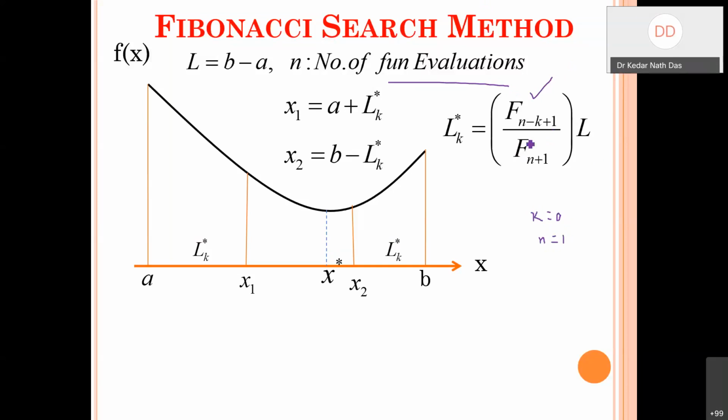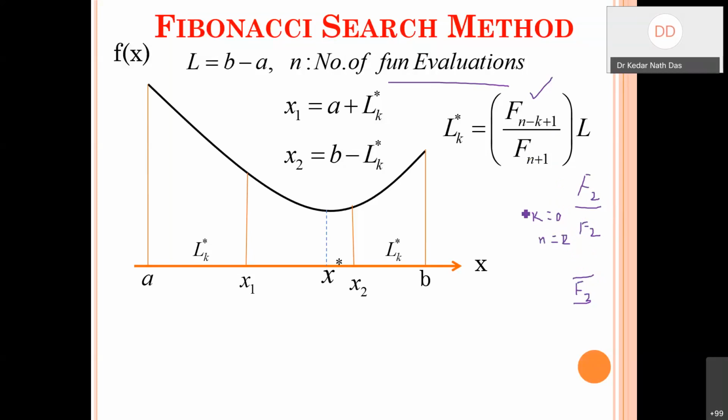So you can have a structure here like n is equal to 1. So 1, 1, 2 minus 0, so F2 upon F2. If I go for this, it is 1. Now, if I go for k is equal to 0 and n is equal to 2, then F3 will be in the denominator. And in the numerator, I will have n is equal to 2 plus 1 is 3 minus 0 is F3, and so on.